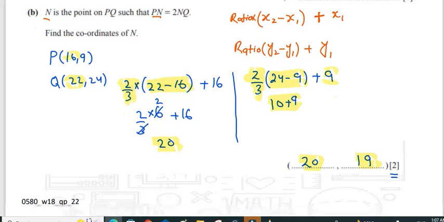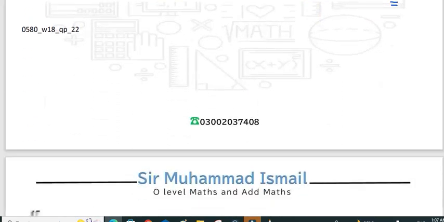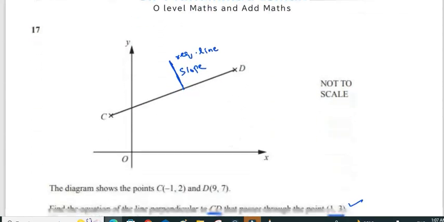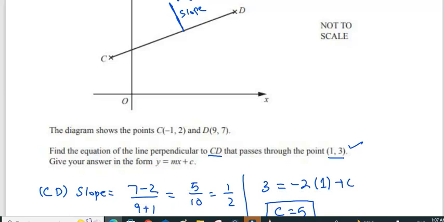Now let me continue with this second question. You can see most of the time it's asking the same type of question again and again. So if you are understanding the first part, you can actually continue with the next question by pausing the video over here and trying this part yourself.